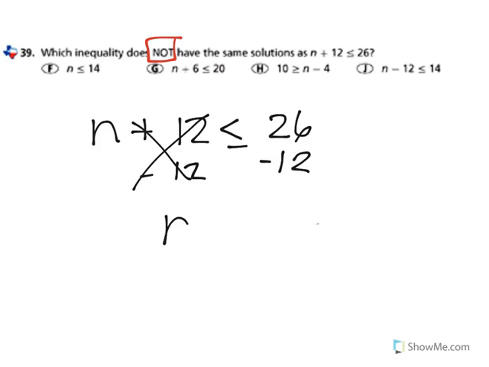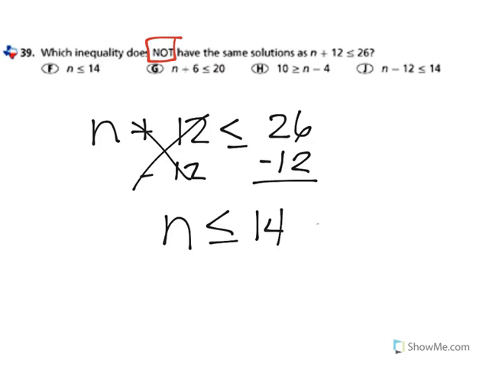And one thing that I did realize after doing this video is that I made a mistake right here. On my paper, I didn't subtract my 1 from my 2. And so I do apologize if I confused you guys at all, but I didn't catch it until now. It just seems like sometimes, no matter how many times you look over things, you think that you caught everything, and sometimes you still have those little crazy errors. But so when I look at this, I need the inequality that does not have the same solution.